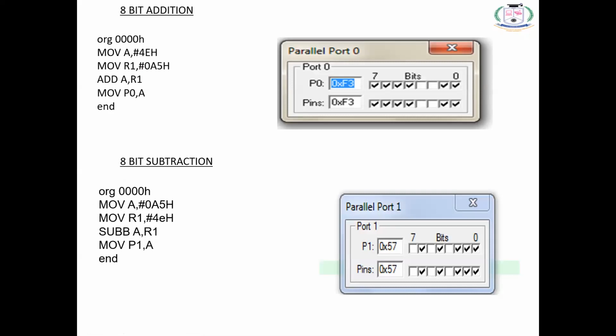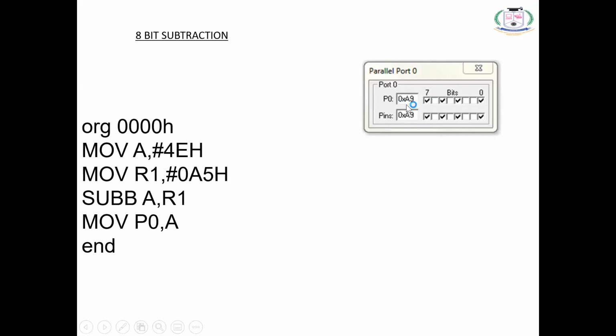This is for A5 minus. Actually, what do we get, ma? 57. But here we are putting a negative number. How will you find out the negative number? We'll keep the MSB bit as 1. How will you take a 1's complement and a 2's complement to find the negative? The same procedure only we are following. We complement the bits for 1's complement. For 2's complement we add 1. If carry is generated, we ignore the carry. The same procedure we followed in 1's and 2's complement. So A9 is nothing but the negative number of 57.